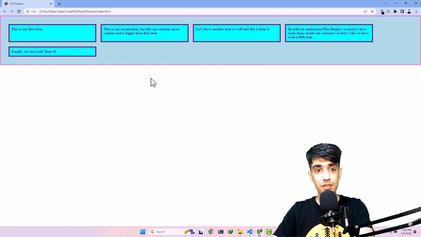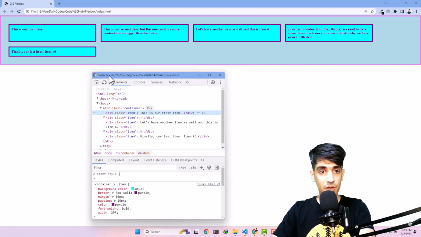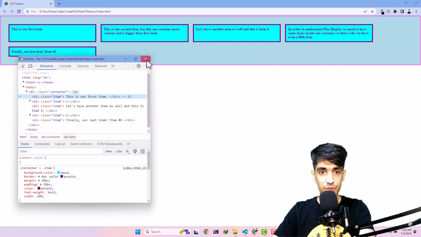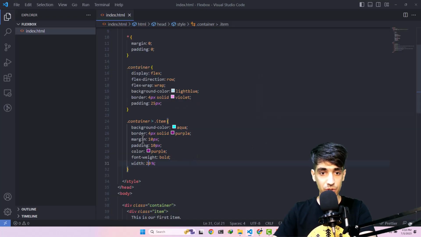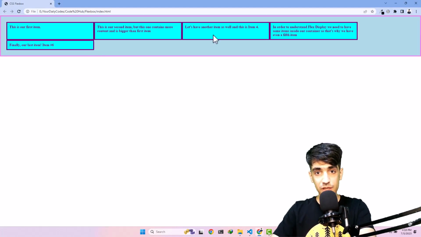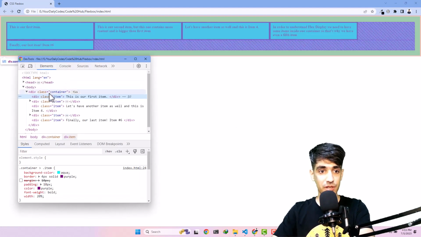The reason has something to do with the width of the element, how the browser calculates the width of elements. When I hit inspect on this element, we can see that this div has a margin around it, and a padding, and some content inside. Let's remove the margin temporarily. If we come back here and hit refresh, you can see the margin is gone. But since we have a little padding inside our items, you can see there is a little padding inside that.